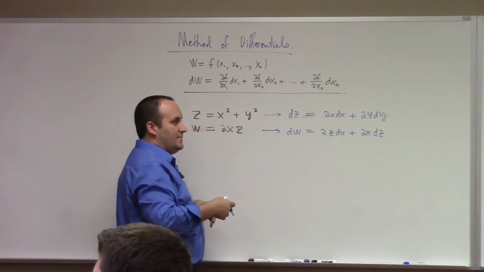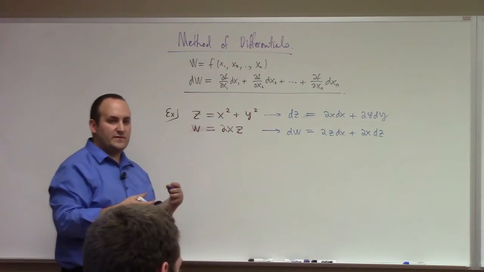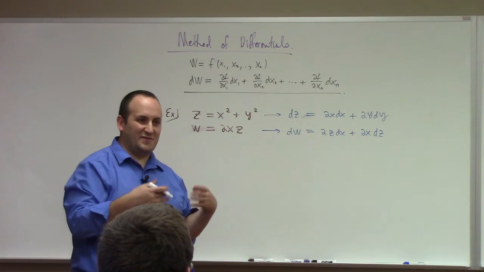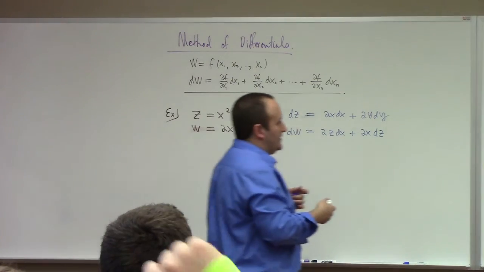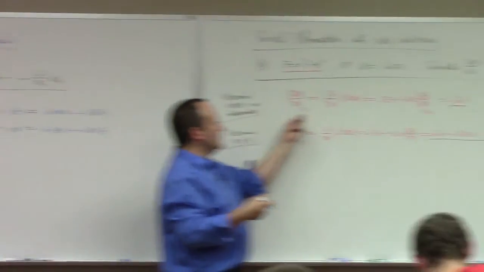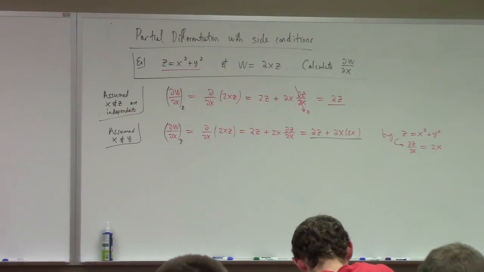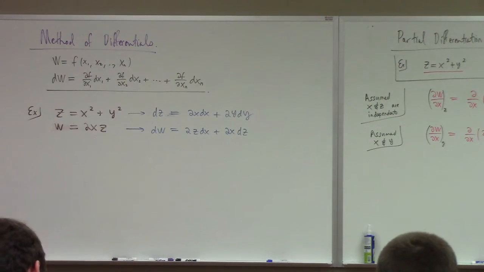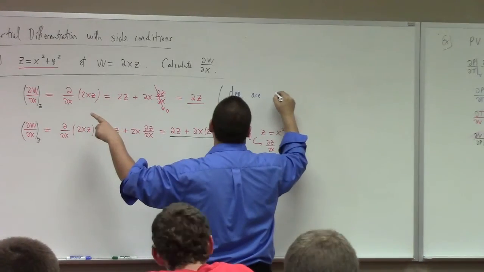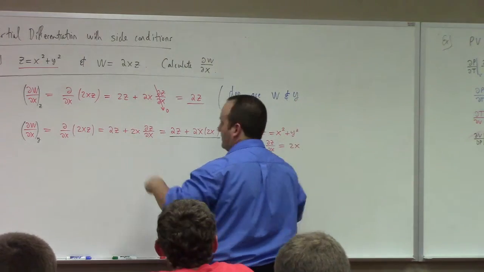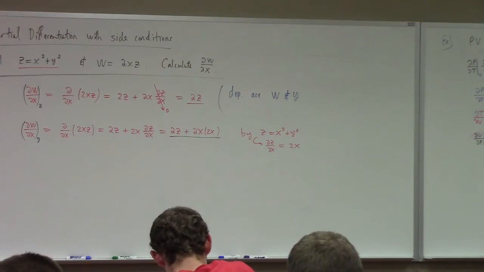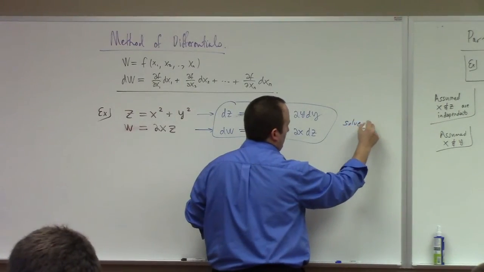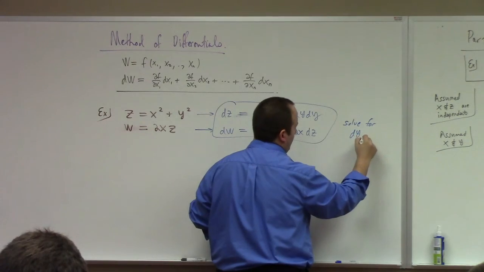And so here's the rule of the game. You solve for the differentials, which are the dependent variables. If you do that, the partial derivatives are just sitting there. So what I'm saying is, to calculate this partial w, partial x, holding z fixed, I should solve for my dependent variables. Which ones are they? W and y, right. So I'm going to do that calculation, I'm going to solve these for dw and dy.